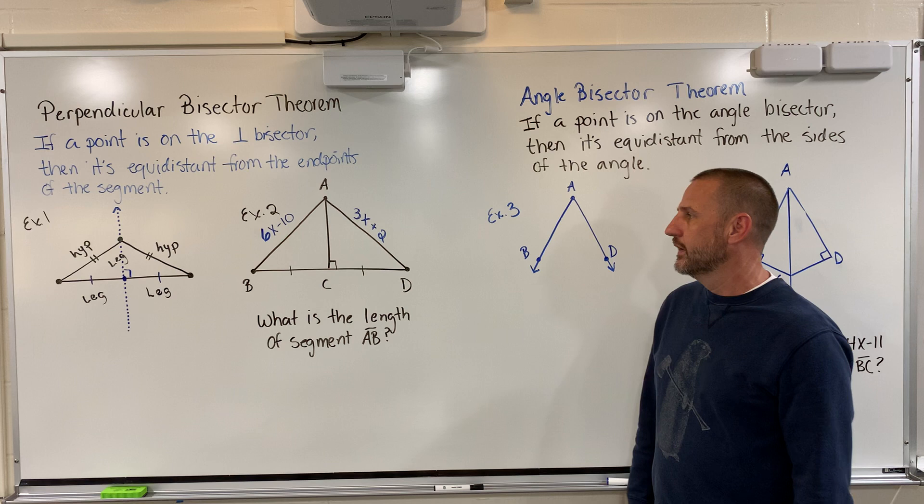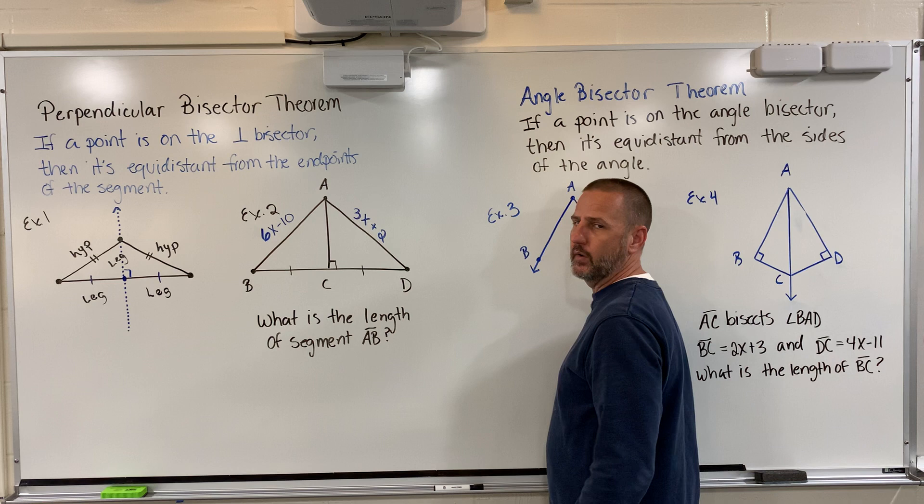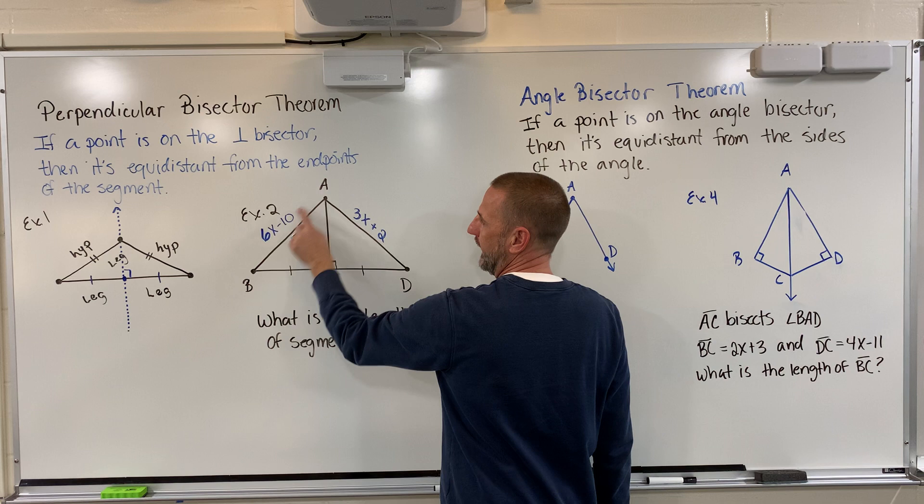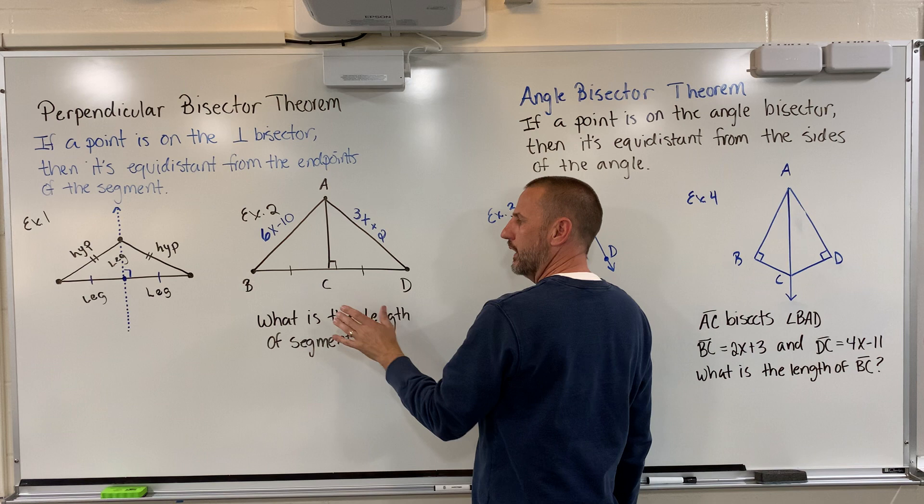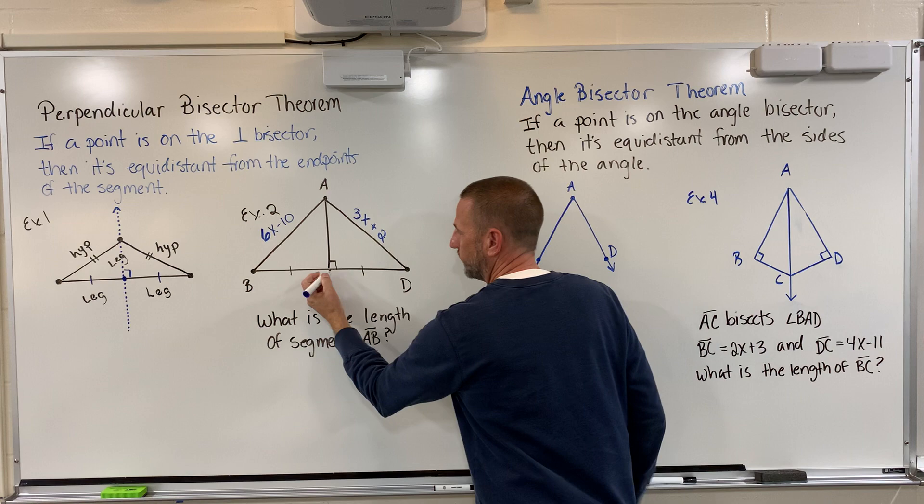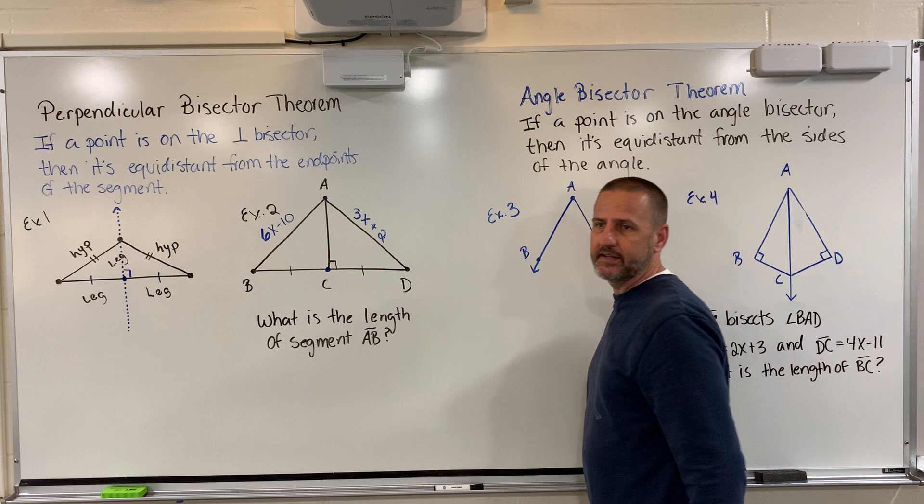Let's look at a problem that involves a perpendicular bisector. When I look at example number two, I'm trying to solve this. It says, what is the length of segment AB? I'm going to try to solve this and figure out what the distance is from here to here, from A to B. Before I can get started, the first thing I've got to figure out is how are these numbers related? When I look at this, I see that this segment is congruent to this segment, which means that C has got to be right in the middle. It's got to be the midpoint. Then I notice from A to C that we've got a right angle here.